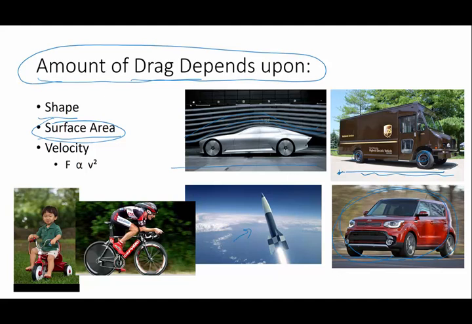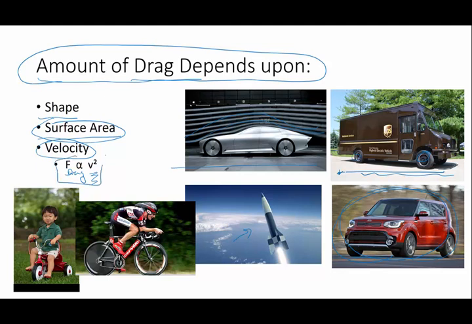And of course, velocity is a big influencer on drag. Actually, the force of drag is proportional to velocity squared. So I've got a cute child on a tricycle here and a gentleman who is on a high-speed bicycle. Well, the person on the high-speed bicycle is going to have massively more drag because his velocity is going to be very, very high. The cute child, force of drag is not going to be much because he's not going to get that crazy fast on a cute little tricycle.